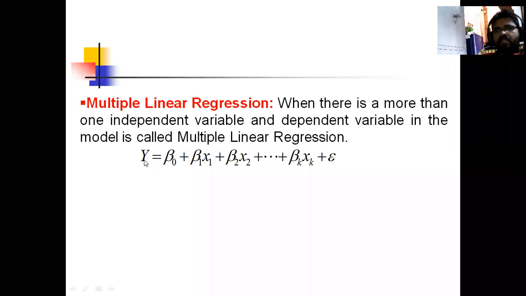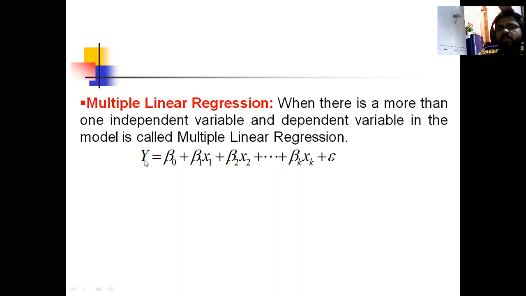See here, there is only one dependent variable and two or more independent variables, up to n independent variables: x1, x2, up to xk. That is more than one independent variable in a particular equation, which is why we call it multiple linear regression. If it is only y = beta 0 + beta 1 x1, there is only one independent variable. Whereas in multiple linear regression, there are two or more, up to n independent variables.